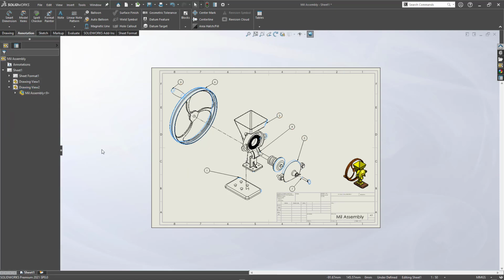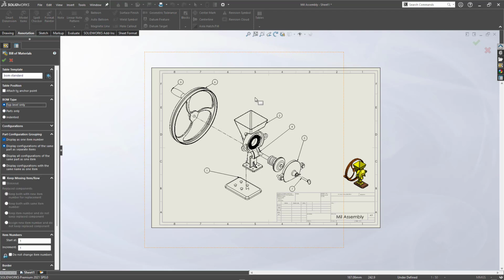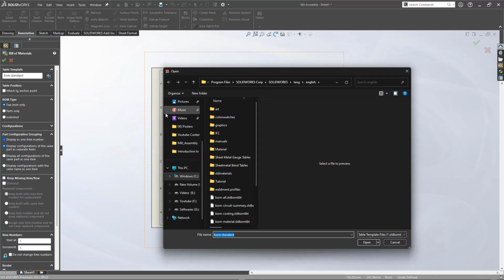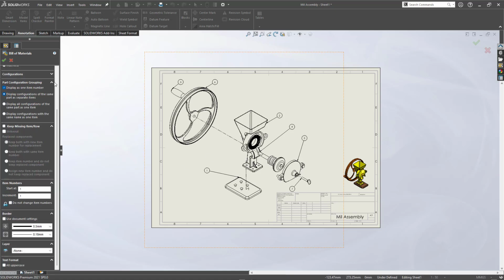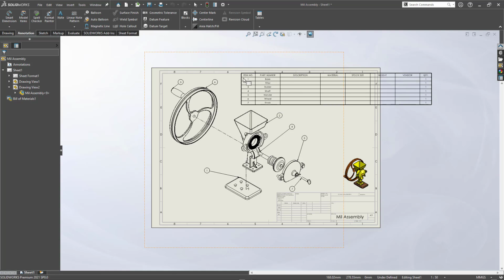Well, once you are done with this, next thing is you can add the BOM for this. To create the bill of material, you can just use the tables. There is an option called bill of material. Select this one. It will ask you which type you want. There is an option again, BOM standard, the templates. So you can select BOM all. Yeah, BOM material also you can define. I would like to select the BOM all. And once you're done with this, you can just simply click on green check and you'll be having this one.